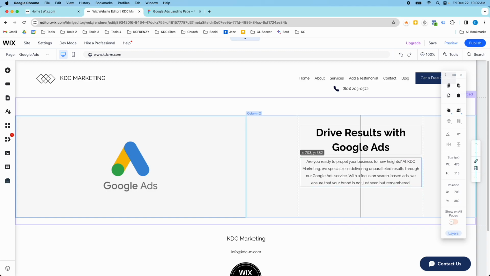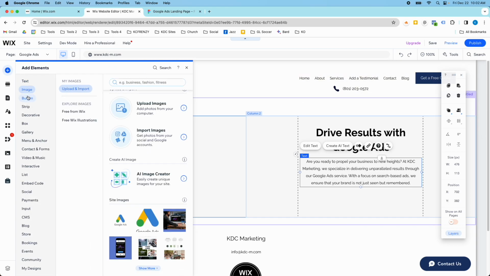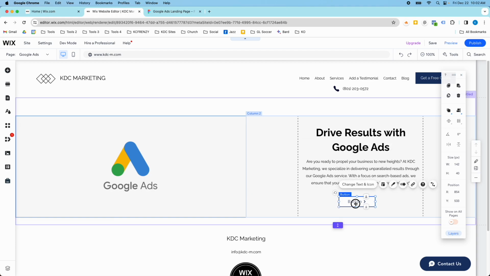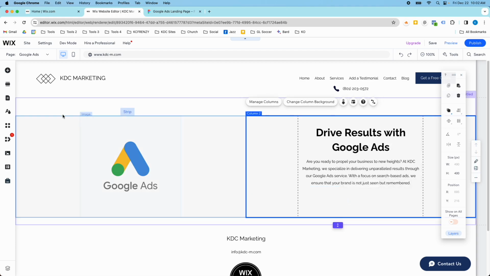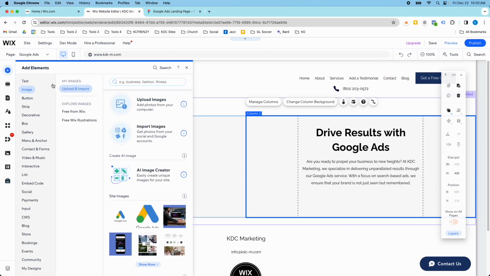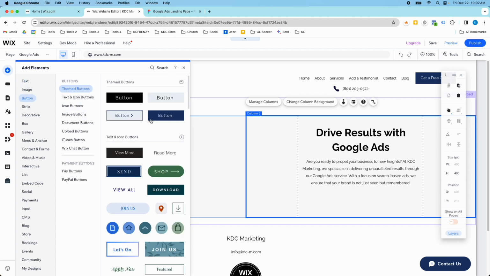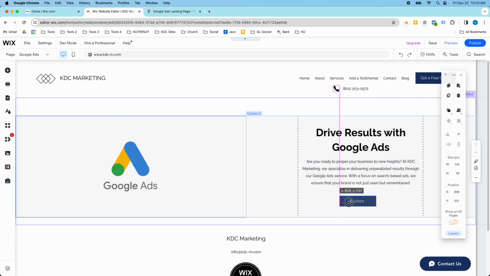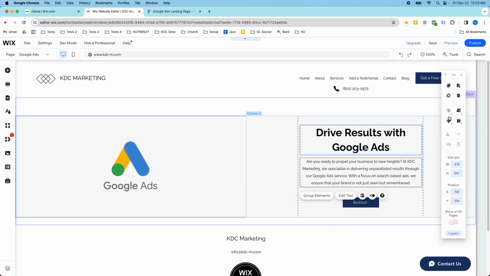So the reason I want to use a strip is because when I go to edit this on a mobile device, the strip will help. I'm actually going to use this button. Nope, I don't like that button. I'm going to use a different button. When I go to do a mobile device, it'll make it look good on mobile, so I'll show you that in a second. Just going to center all these really quickly.